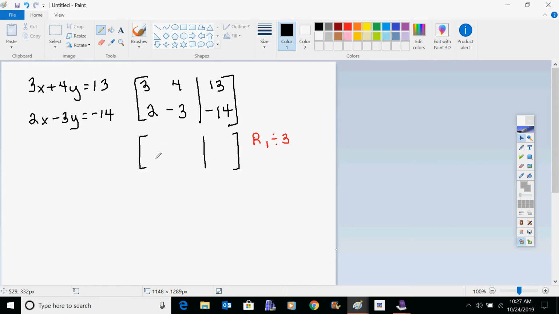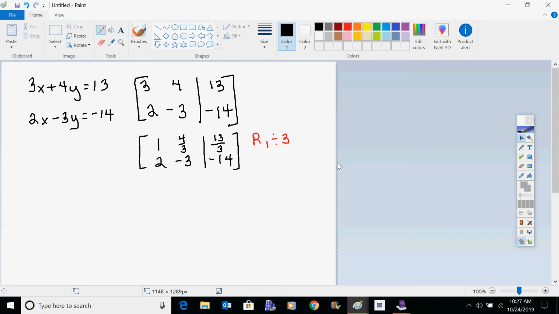Now, as I said, this is going to give us a fraction to deal with. We're going to leave row 2 alone for right now, and then carefully work with taking row 1 and dividing it by 3. So this one turns into a 1. We're going to leave this as an improper fraction. It's 4/3. And the other one is 13/3. Okay. And this is starting to get into why using row operations isn't always the most efficient way of doing it, but we're going to learn them.